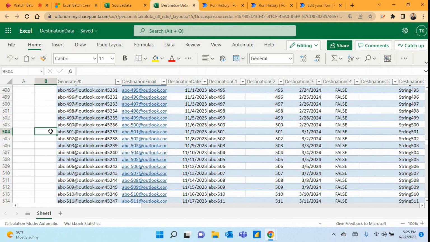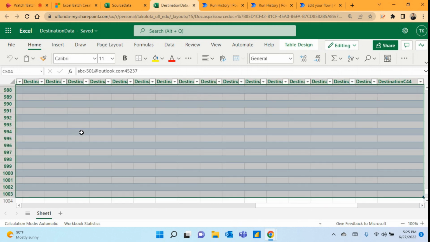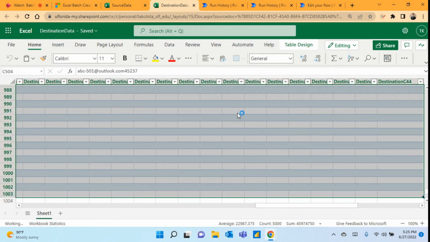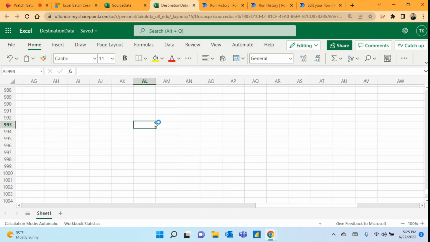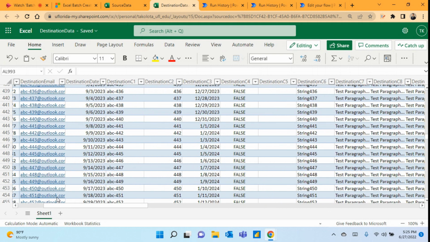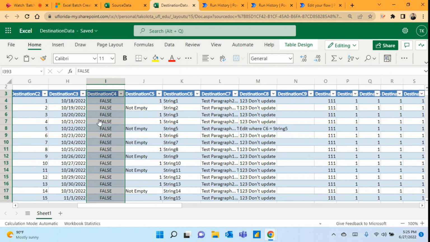So I will go here and all these, delete table rows, and we can go back here.